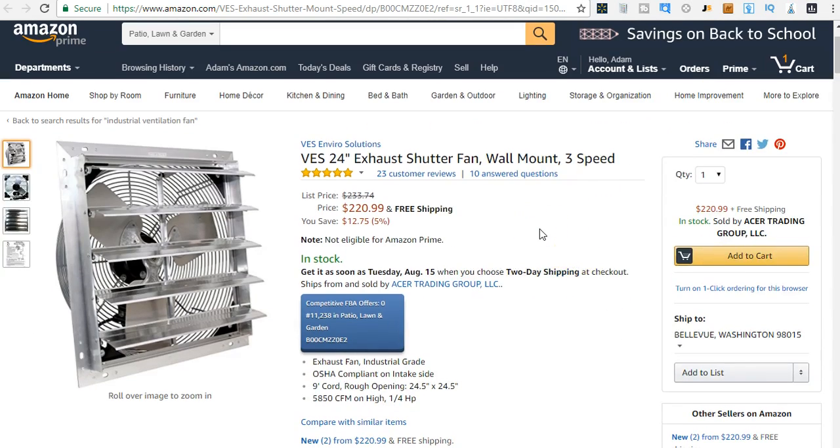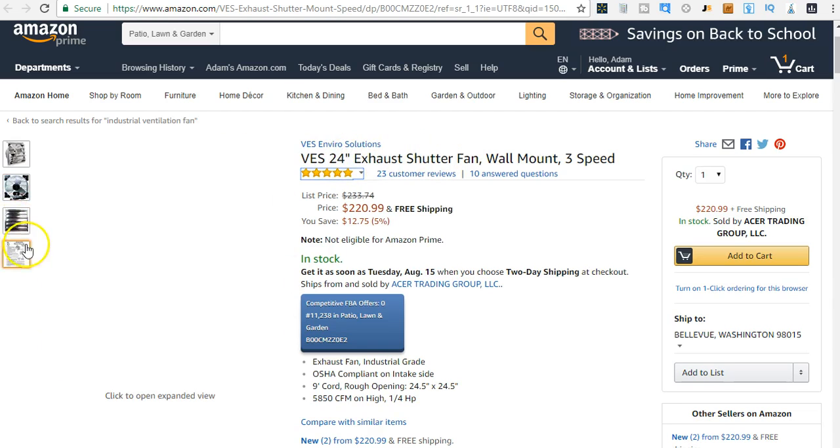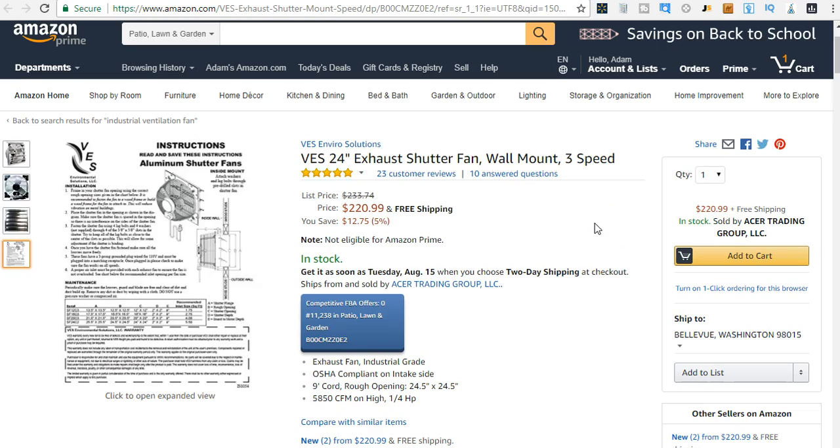The last item I picked up was at Lowe's — for a penny. Items go to a penny when they're pulled from the system, because the system marks them at zero and it defaults to a cent. I was actually told it wasn't for sale, but I asked to speak with the manager and the manager said, 'Take it, I don't want it.' So I got this 24-inch exhaust fan for a penny. It's a big box, kind of heavy, took up most of my SUV. I shipped it all the way to Florida — so West Coast to East Coast shipping is a bit more expensive.